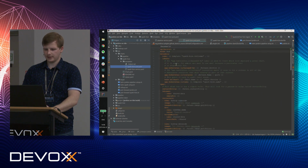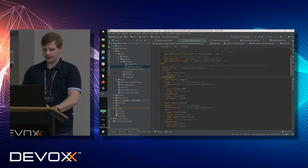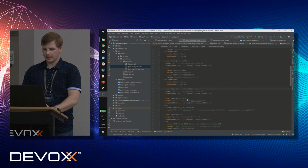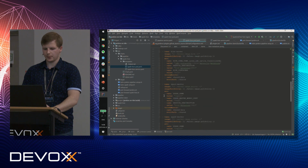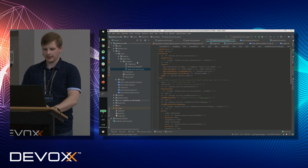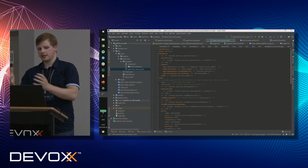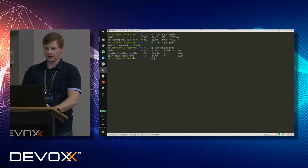So as you can see here, this is the YAML file for configuration. We have here this pod. We have the specification. We have containers. And we have here all these things that we need: Hadoop name node, Hadoop data node, Hive metastore, Hive server, Spark master, and so on. And apart from the pod, also a service configuration. And so we had a Helm chart that described the whole cluster. So we deployed the cluster. As you can see here, we have Spark Hive. We call it the Spark Hive pod.